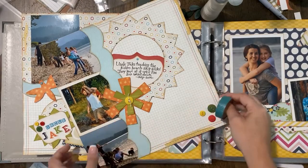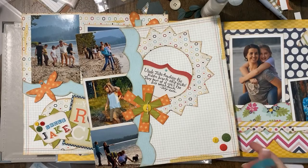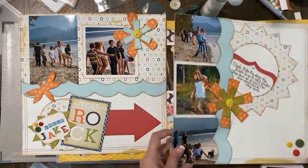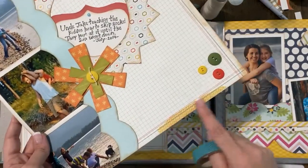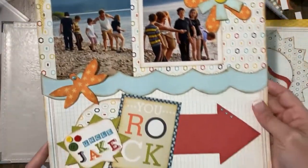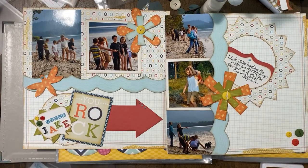Even washi tape — pulling some of that out again in your creations as you go about utilizing what you have, because we're big fans of that here at Kiwi Lane. I tore some washi tape and just placed it along those edges. Nothing crazy fancy, just there and there. I remember when I created that layout just being like, let's see what I could do with this. That's really the goal behind challenge number five — just pulling in some things and seeing how you're inspired to incorporate those into your creation.